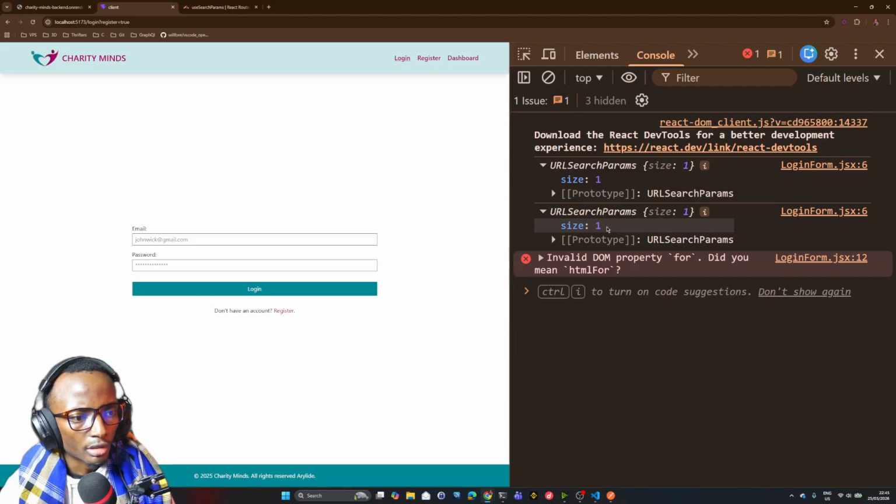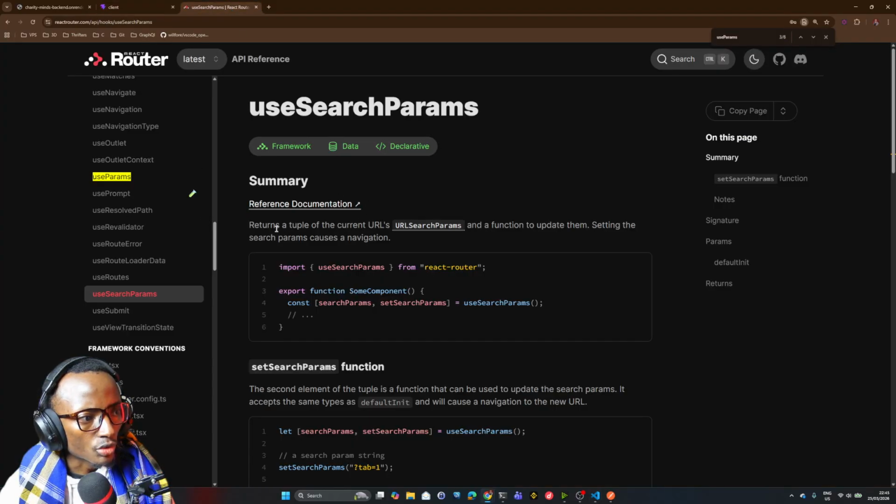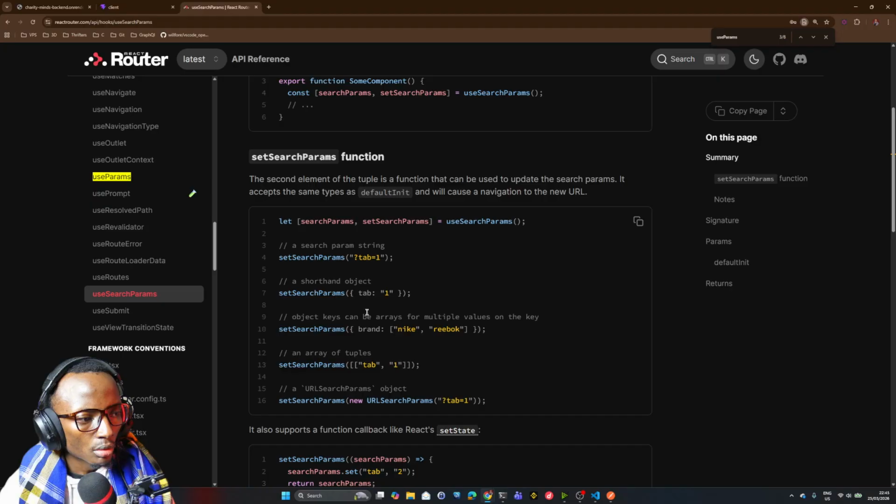So how do you actually get the value? Use search params returns a tuple of the current URL search params and a function to update them. Setting the search params causes a navigation.